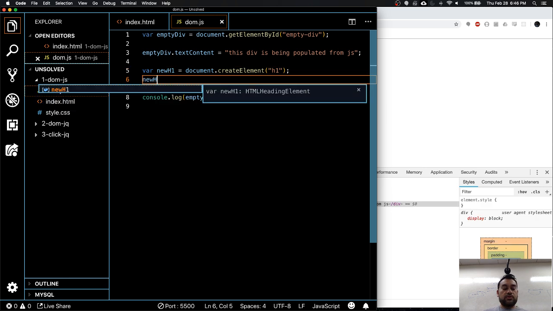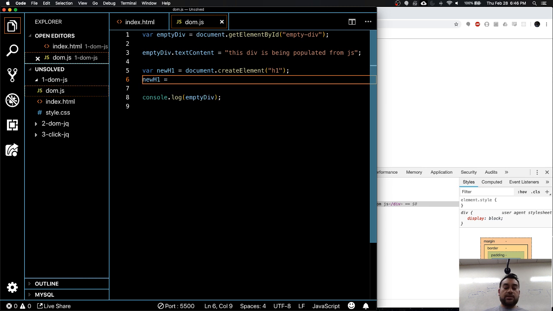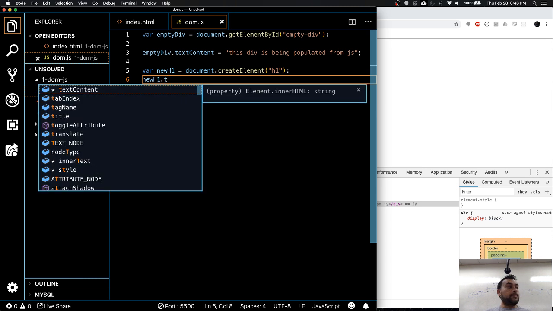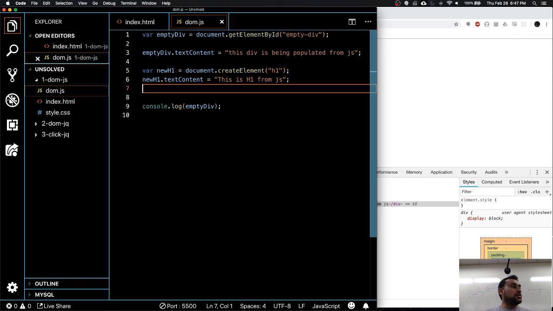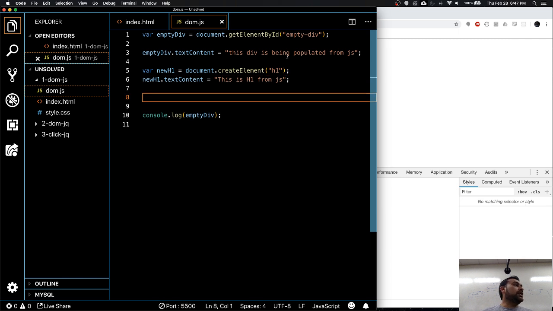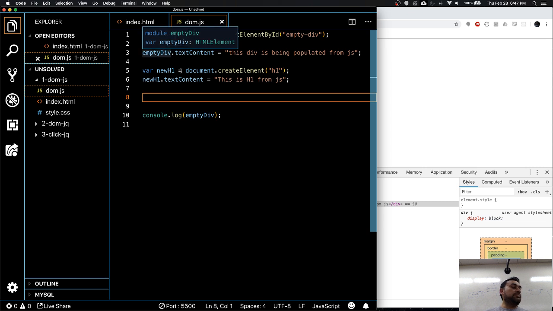so you have to tell JavaScript where to attach this. Before that, I'm going to put some text so that you guys can see it. Dot textContent, this is from JavaScript. Let's go ahead and put it inside our empty div.